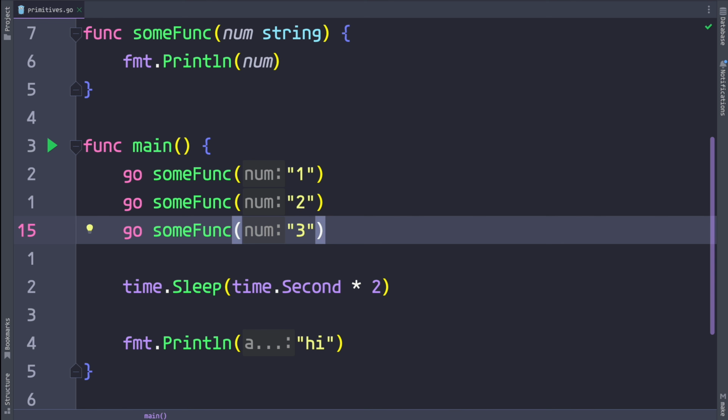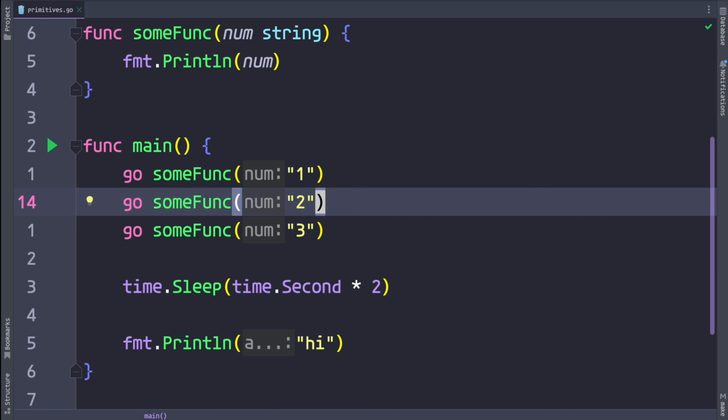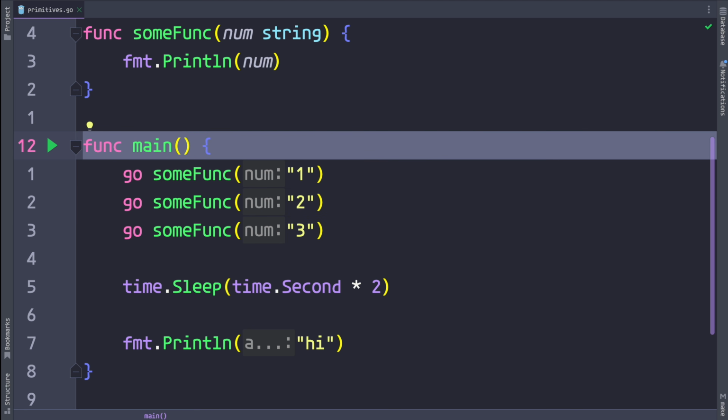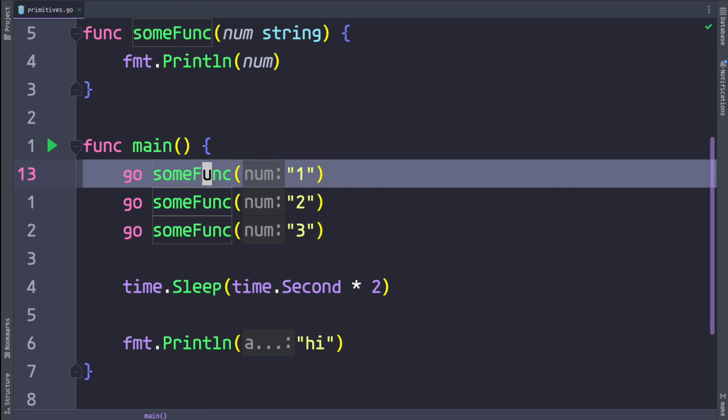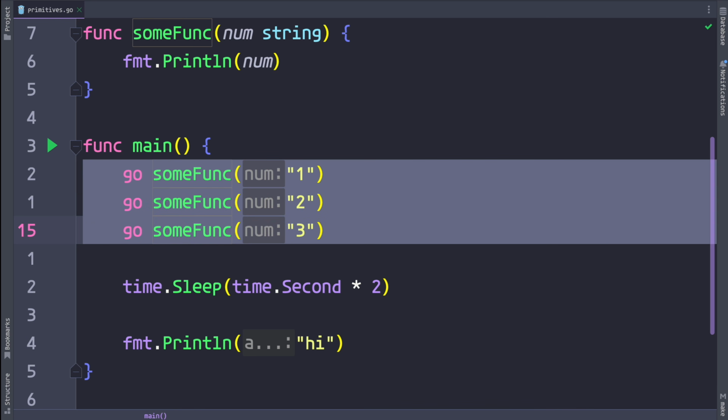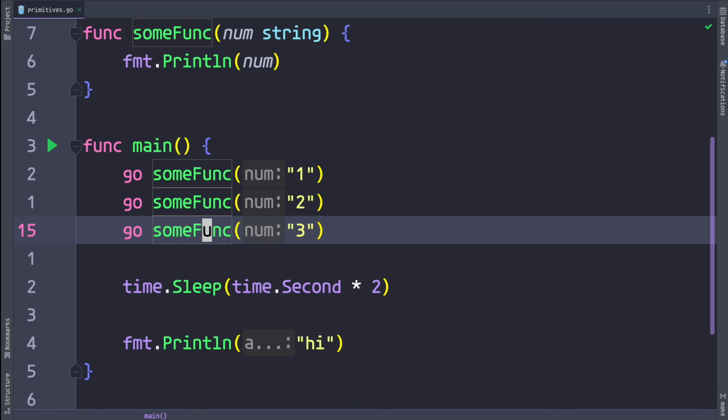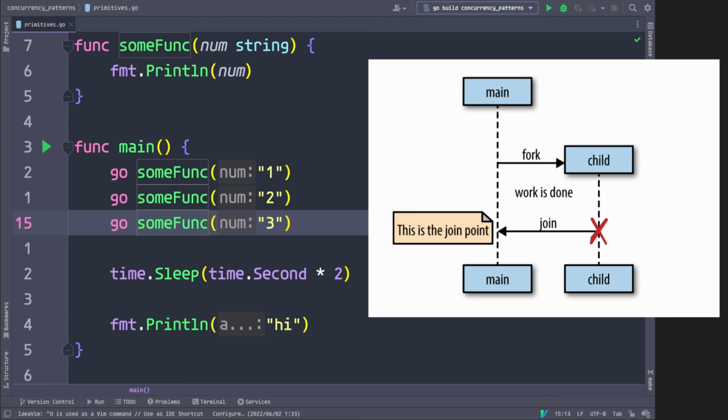So let's briefly go over how concurrency in Go is structured. You'll recall that our main function is the entry point to our program. It's essentially the parent function to any other function called within the program. And you'll also recall that these goroutines fork off of the main function. So what does that actually mean? Well, let's have a look at a diagram.